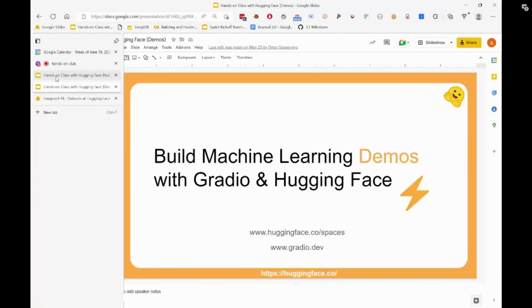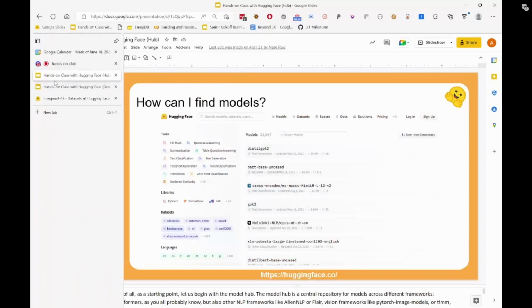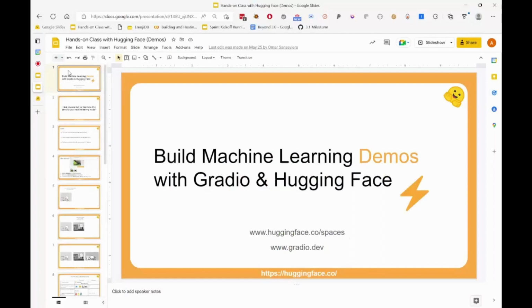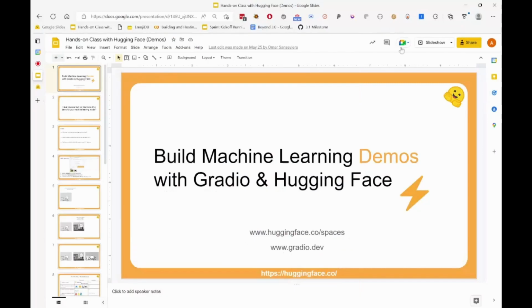So let me give a preview of what's to come then while we're waiting. I'm going to change gears now. So far I've been talking about models and data sets, and those are two of the three pillars of machine learning that we think about at Hugging Face. The third pillar is demos, machine learning demos. I'll be talking about, first of all, why demos are so important and why we think they're just as important as data sets and models. And second of all, we'll be actually building a machine learning demo ourselves. Let me go ahead and transition to that as well.